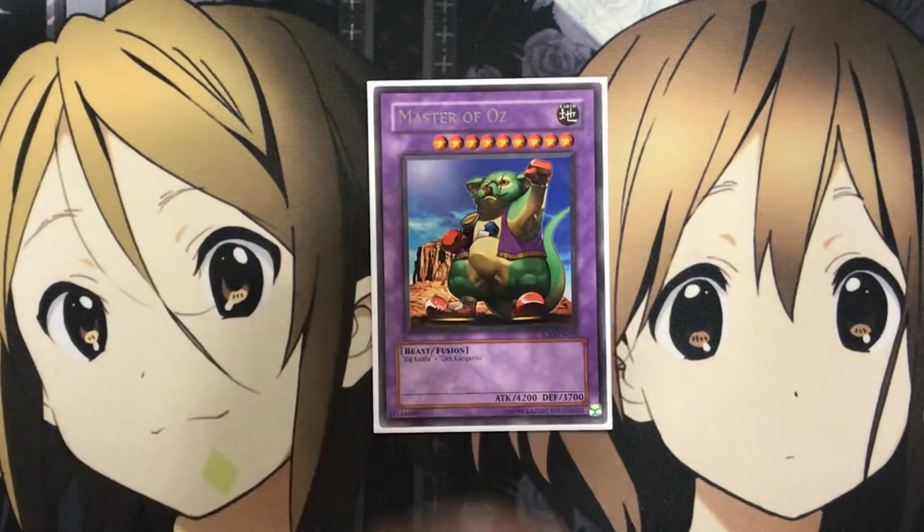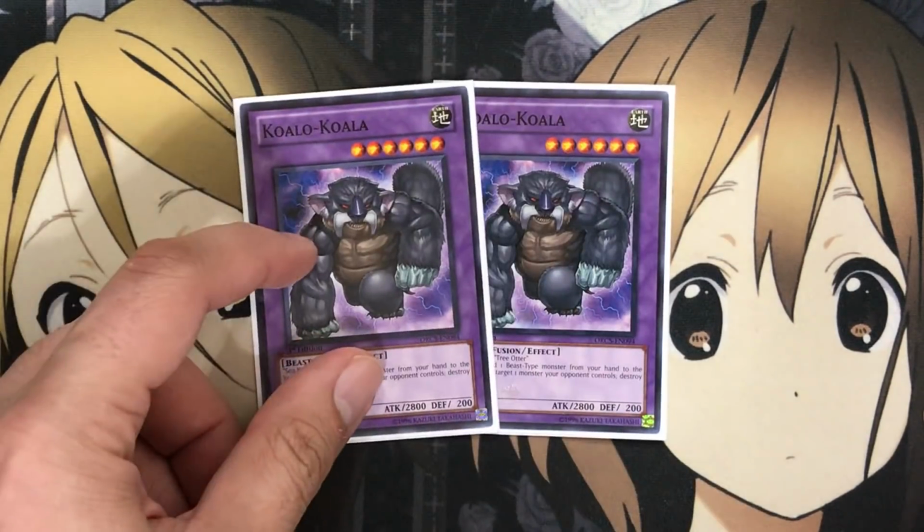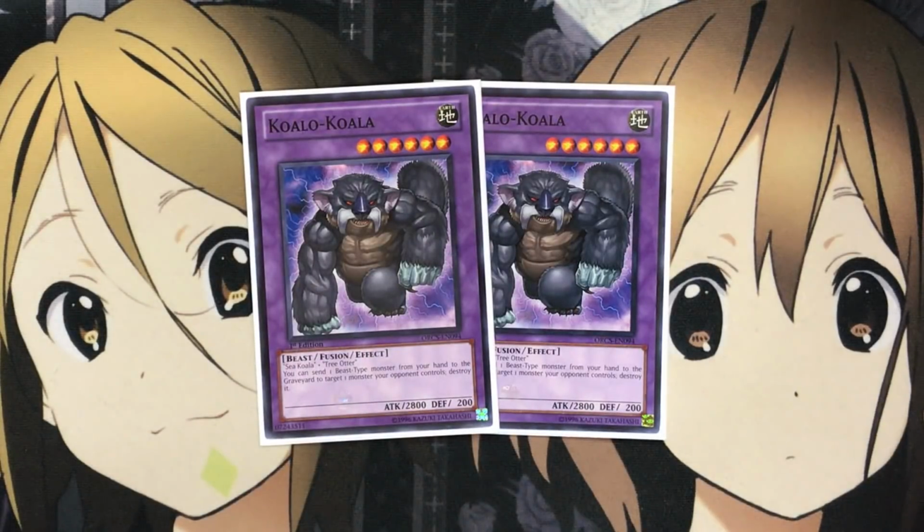I have the 1 Master of Oz in the extra deck. If you wanted to run a second copy, you could take out one of the generic link monsters we run in the deck, or you can adjust around your numbers of Koala. With this one, you need Sea Koala and Tree Otter to make it. You can send 1 beast-type monster from your hand to the graveyard to target 1 monster your opponent controls and destroy it. A very strong effect at that. Being able to also set up your graveyard for Ayers Rock Sunrise is another key play with this card.